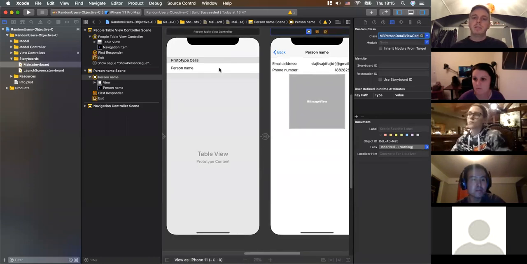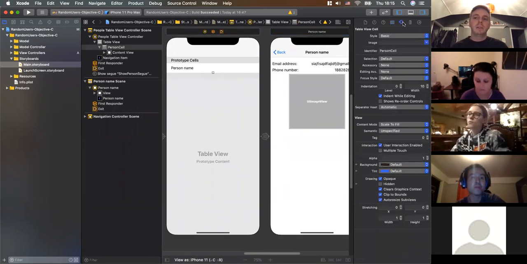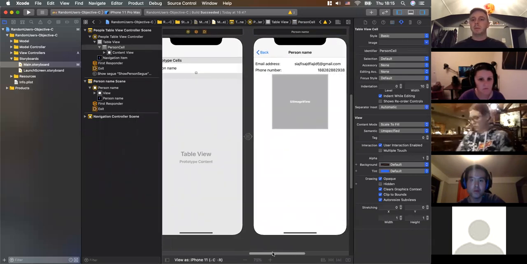And then your reuse identifier for your cell, I've already named for you. It's called person cell, just like we always do. We're going to do a basic cell because they're easy. We won't have to worry about doing a custom cell. And I don't believe tomorrow that you have to do a custom cell. I think you can just stick with a basic one tomorrow. Cool. You guys give me a thumbs up if you're to that point so far. You can do it visually or you can do it in the chat, either or.